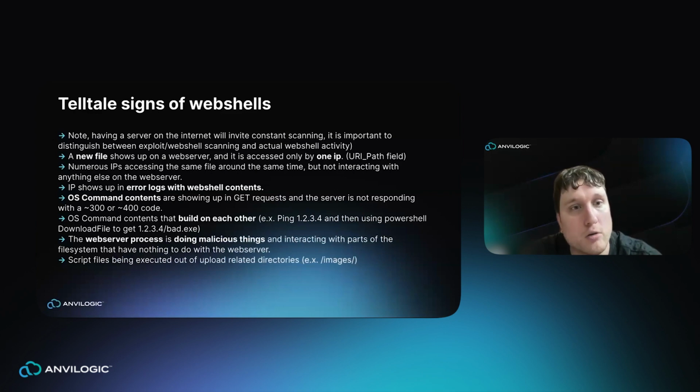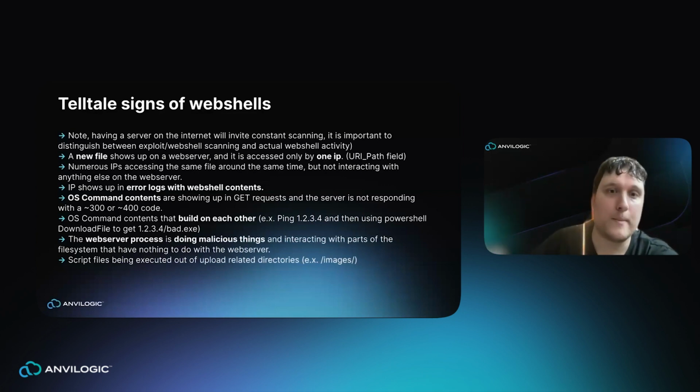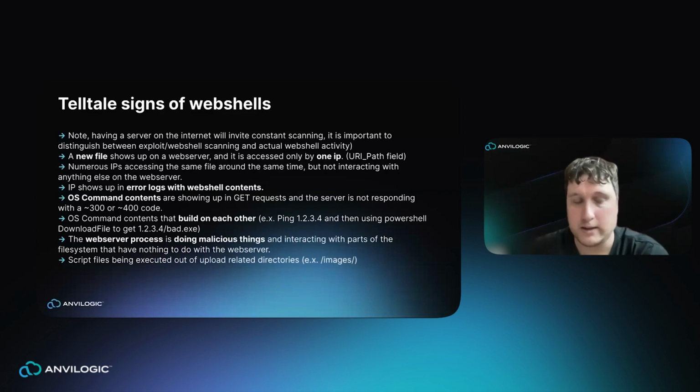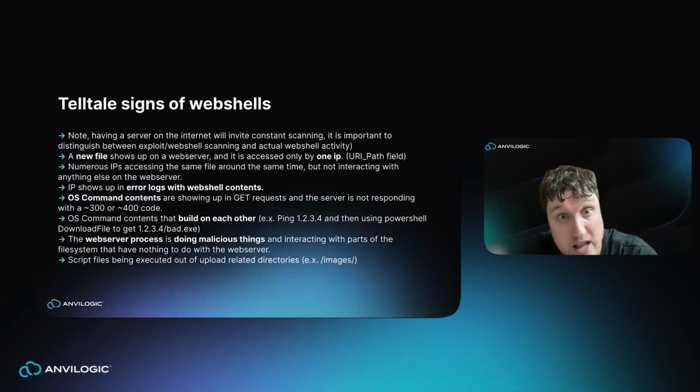The more surgical something is in looking for stuff on the server, the more you should be worried. So if you ever have command contents that build on each other, like, for example, somebody pings an IP address and then uses a PowerShell script to then try to go download it, it's safe to say that that's much more severe than somebody, for example, running hostname, whoami, and then dir, and then they go away. Like, they don't interact with any files at all. They don't show any knowledge of the file system at all. Chances are they're not that serious. But if somebody is successfully executing commands that build on each other and they're not getting those 300 or 400 codes, that's something to worry about.